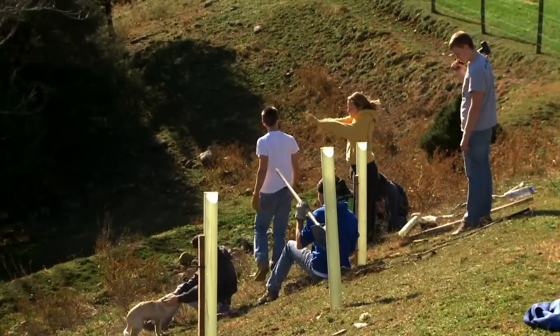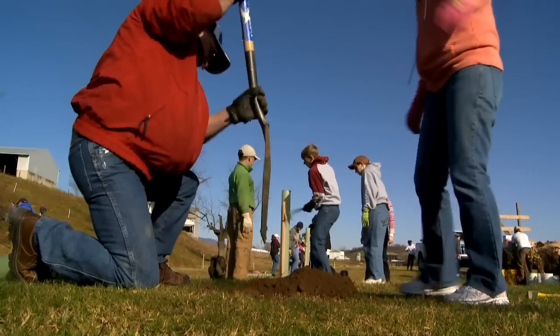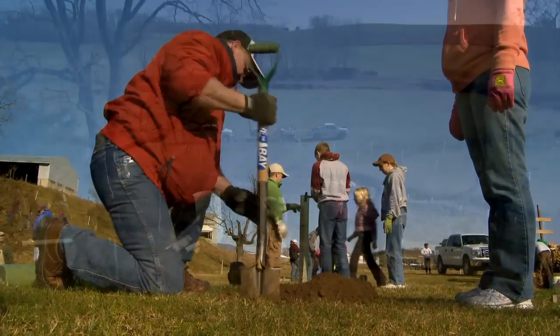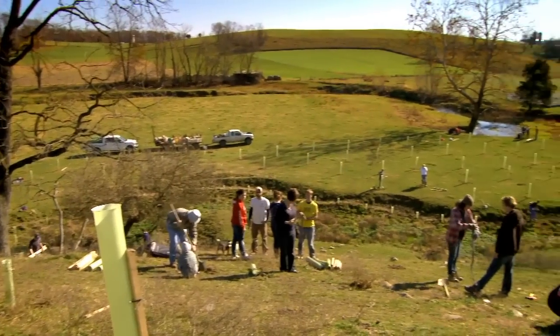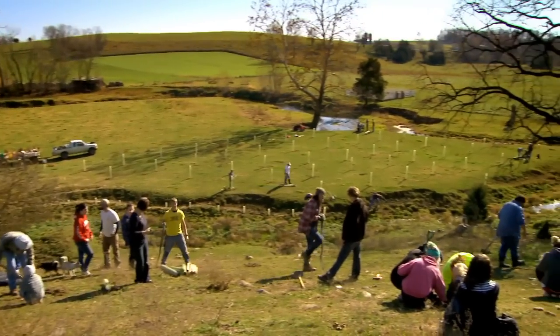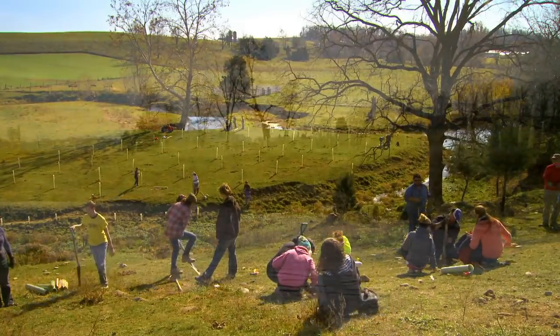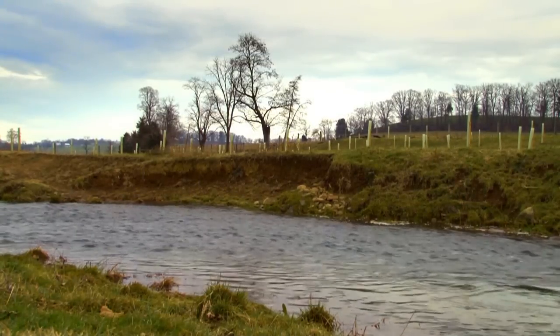We've been losing trees along the creek ever since I can remember, and I'm 40 years old. We're having some trouble with the banks eroding, and so we fenced back to make a nice barrier buffer zone to keep the cattle out of the creek. Really, the trees help to absorb a lot of the nutrients in the buffer before any water runs off of the pasture and hits this stream. So we're really helping to put in a natural filter here up in the headwaters up on Muddy Creek here.